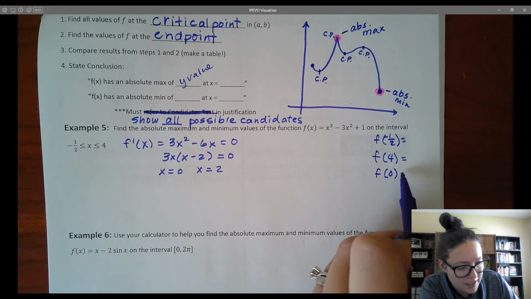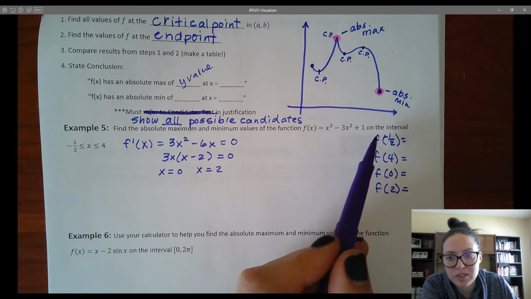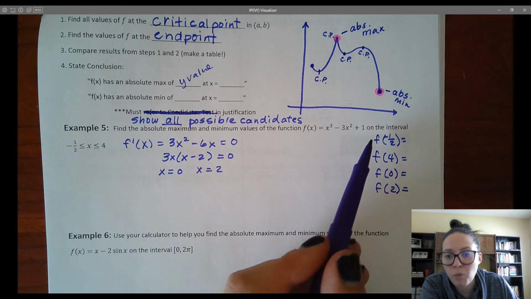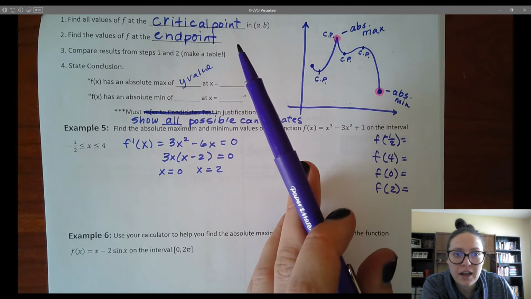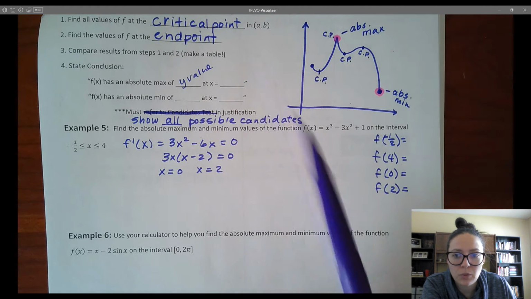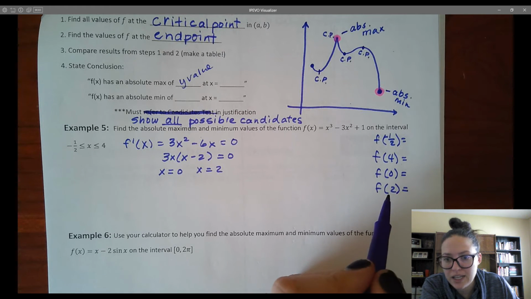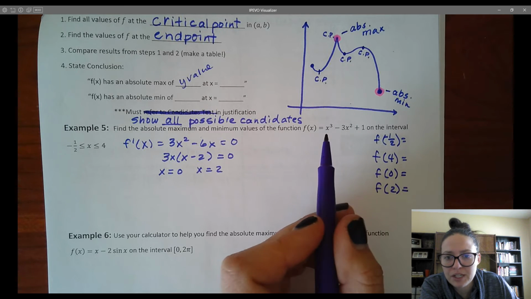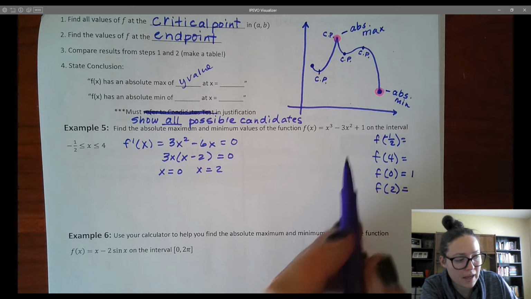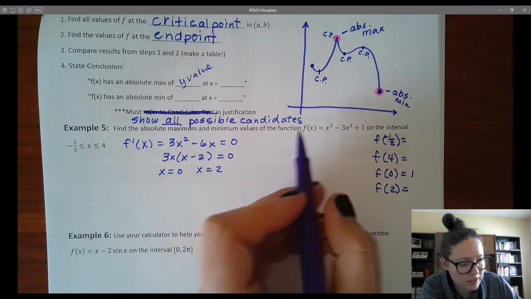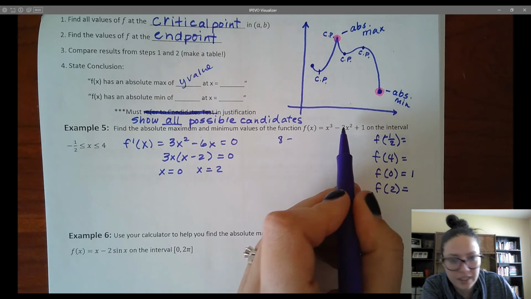So my absolute maximum and my absolute minimum are going to occur at one of these 4 points. It's either going to happen at the critical point or at the endpoints. So what I have to do now is actually go through and figure out what I get when I plug those in for x. So I'm going to do 0 real quick because that's easy. If x is 0, we get 1. All right, f of 2, let's see, that's 8. 2 squared is 4 times 3 is 12. So that's -3.